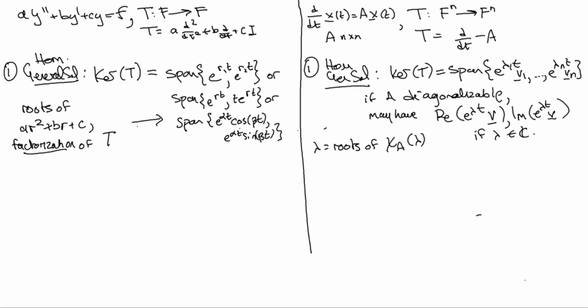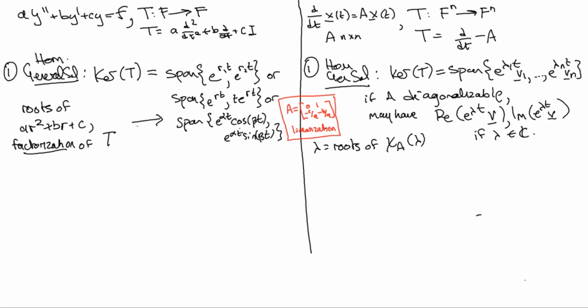And these things are actually connected, right? We saw that there was a connection between these two things, which I'll just draw here. If you take the matrix A to be, I believe, 0, 1, minus C over A, minus B over A, and apply the linearization trick, you get the same answer using both these methods. So these are actually, in some sense, all just different manifestations of the same method.